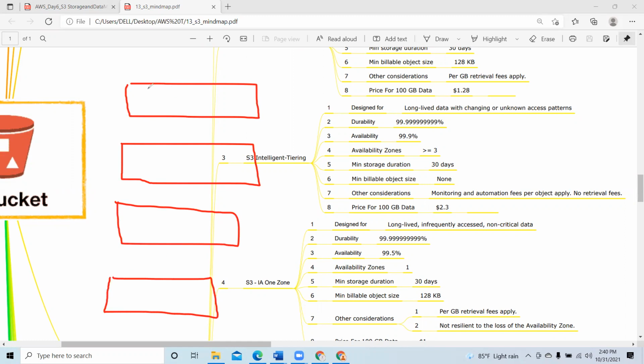Now your data is here. You can configure the life cycle policy, we are going to configure today. That means after 30 days, you can move the data from one storage to another storage.